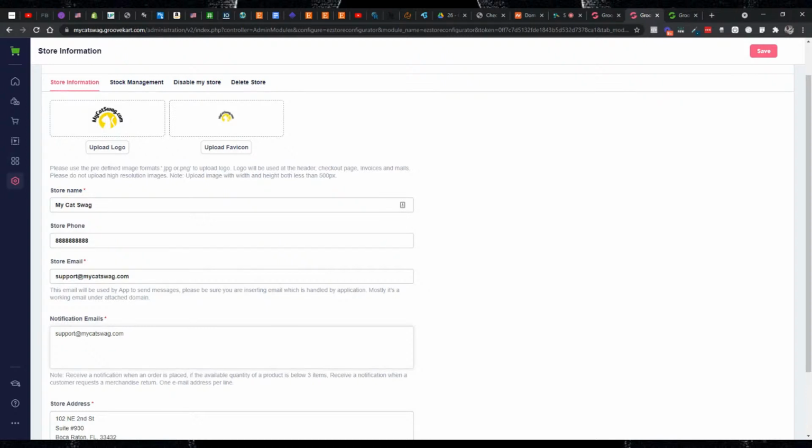Correct. And it's always good to have a backup, because the system will let you know once you make an order to the default email. But if you have a Gmail account or anything else that you can see on your cell phone, whenever you get an order, you get the notification. So it's always good to have, hey, you have a new order, especially when you're just walking around, especially when you're new.